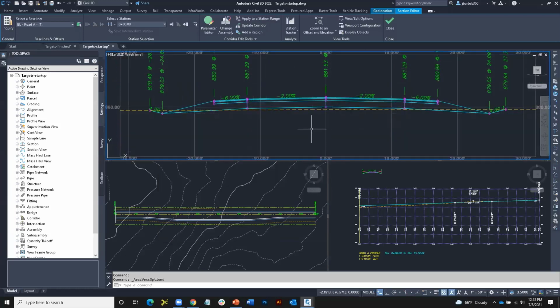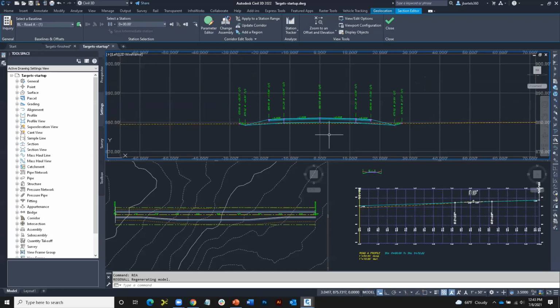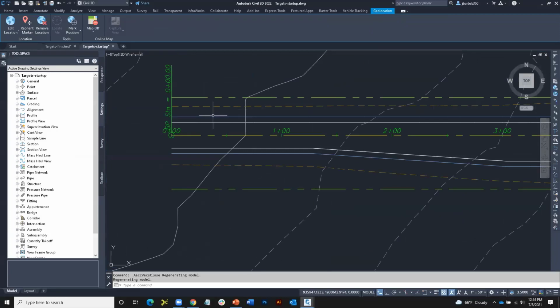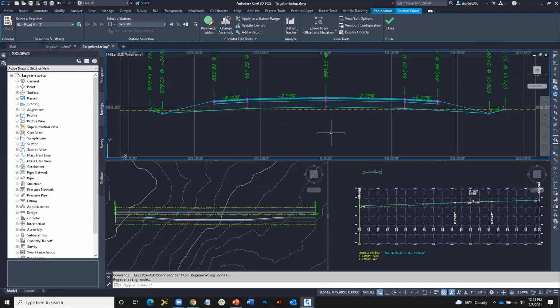Let's click OK. And when I do, I can see that looks much better, in my opinion, than it did before. I've got much better contrast now. I can still see the grid. I can still see the numbers. And I've got a much nicer view of my corridor and my existing ground surface. Let's close the section editor. From now on, whenever I'm working in this drawing, every time I return to the section editor, it's going to show me the settings that I've assigned.